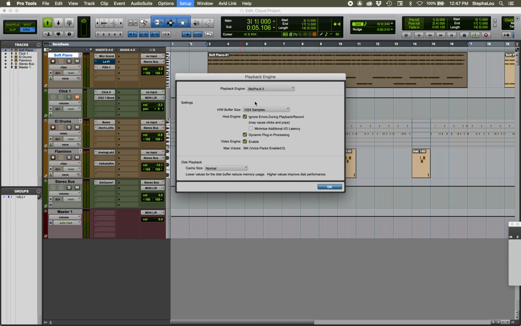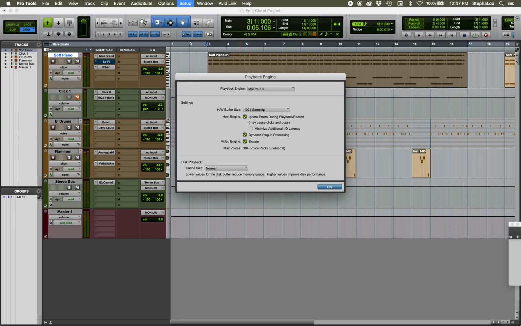Unfortunately, Pro Tools only allows you to use one device to both record into Pro Tools and to play back from Pro Tools. You can't select separate devices for it. You have to use one. So oftentimes you guys at home are probably using your built-in output, or you have an interface and you've selected that, and that's your playback engine.